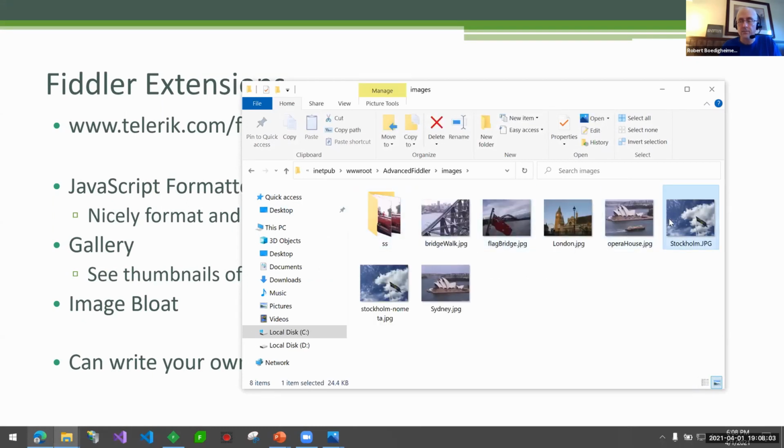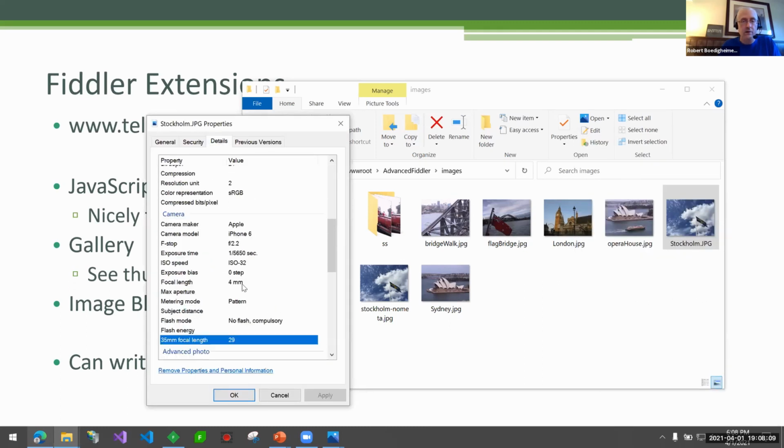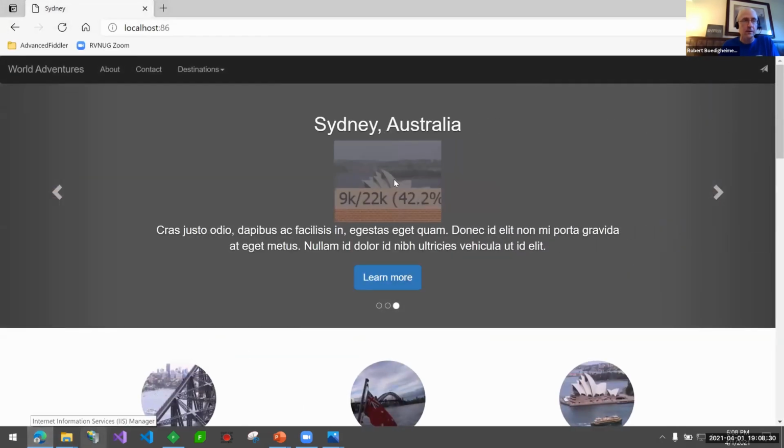I've got Stockholm. When you take pictures with your cameras and your phones and everything, it dumps in all this metadata. Like I took this photo, I was in Australia, I took it quite a while ago, iPhone 6. All the shutter speed, all that stuff. Well, that's terribly interesting if I want to go see what the shutter speed was, but my customers don't care, right? This metadata doesn't impact the visual. But that metadata being in those images, you can see 42% of that image size was due to metadata. I can strip that out without losing any quality. So basically, I'm nearly cutting my image in half. I use a tool called JPEGTran.